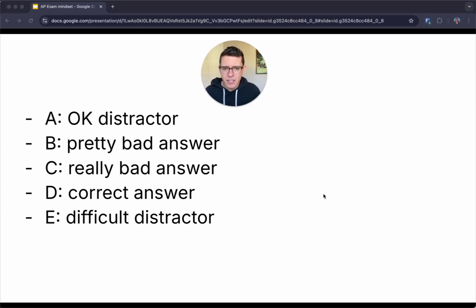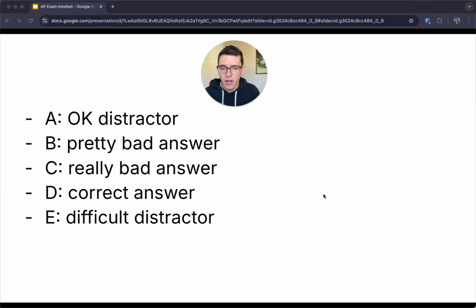So diving into this a little bit, what do you do when you see a multiple choice question? Let's just look at this. I'll give you 10 seconds to look and see if you can find the correct answer. Okay, I gave you 2 seconds. The correct answer is D. And this is what you're doing on every question. This is what I'm talking about with mindset. Are you trying to find the correct answer? That's not how I would think about it. I would say, can you identify the incorrect answers? If you can identify the incorrect answers, then you're actually in a really good spot.